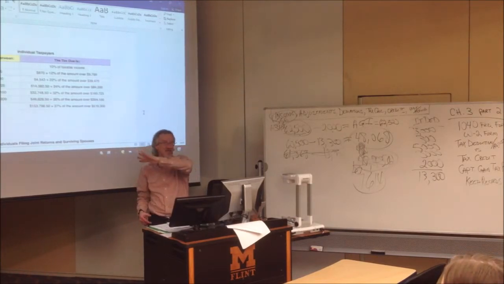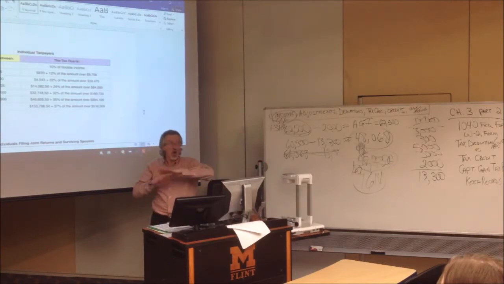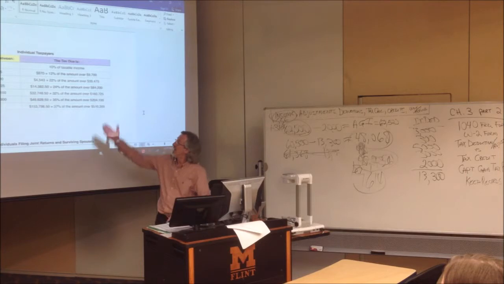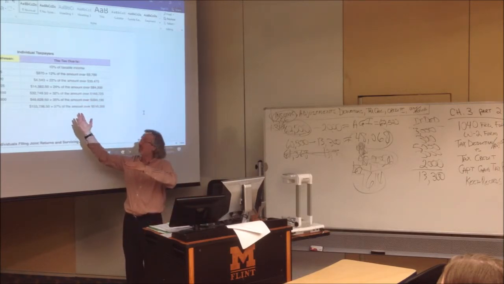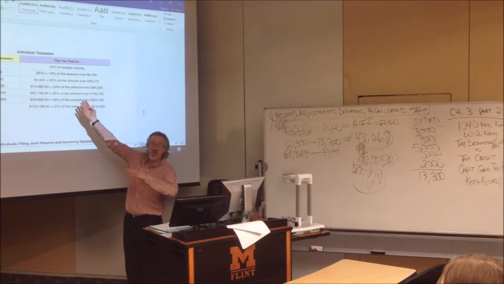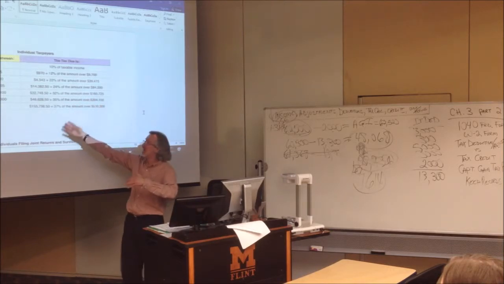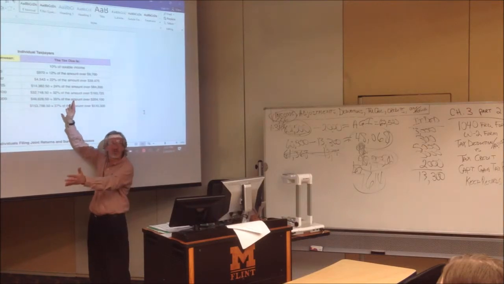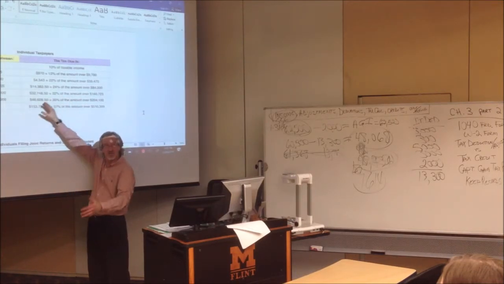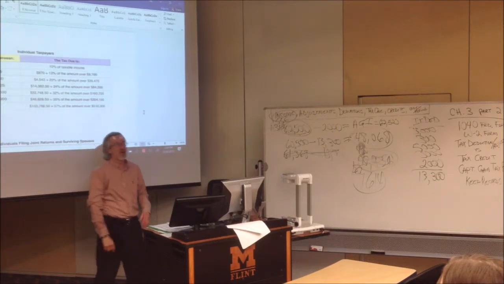So no matter, again, for the people that weren't here, no matter how much someone makes, we all get taxed the same on the beginning money. Everybody, no matter what they make, gets charged 10% on that first 9,700 if you're single. Everybody gets 12% on the next batch of money. Everybody gets charged 22%. If you made $1 million, you're still paying the exact same rates as somebody who only made $30,000. You just go each step on the additional money above that bracket.